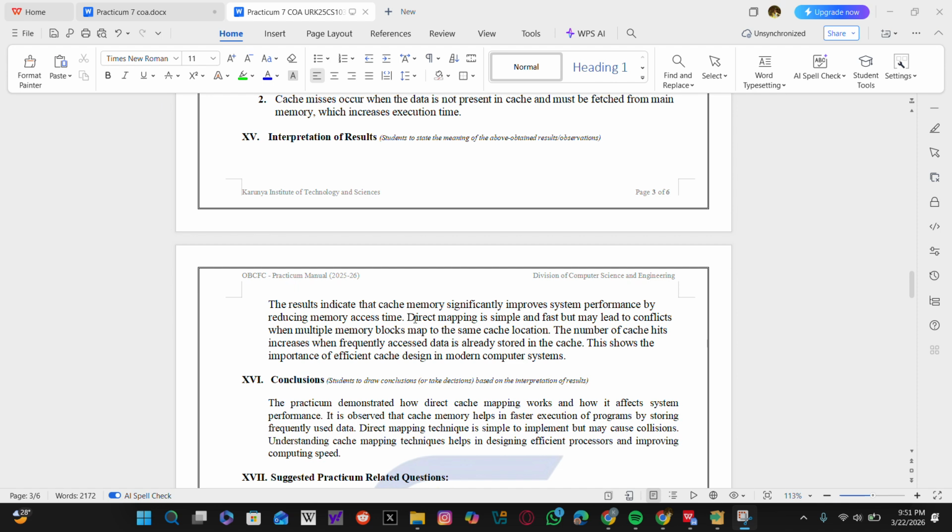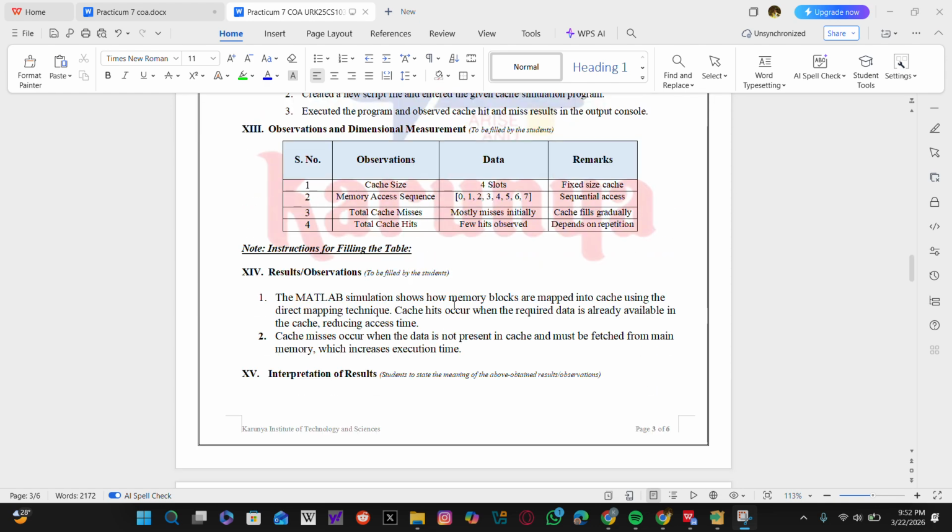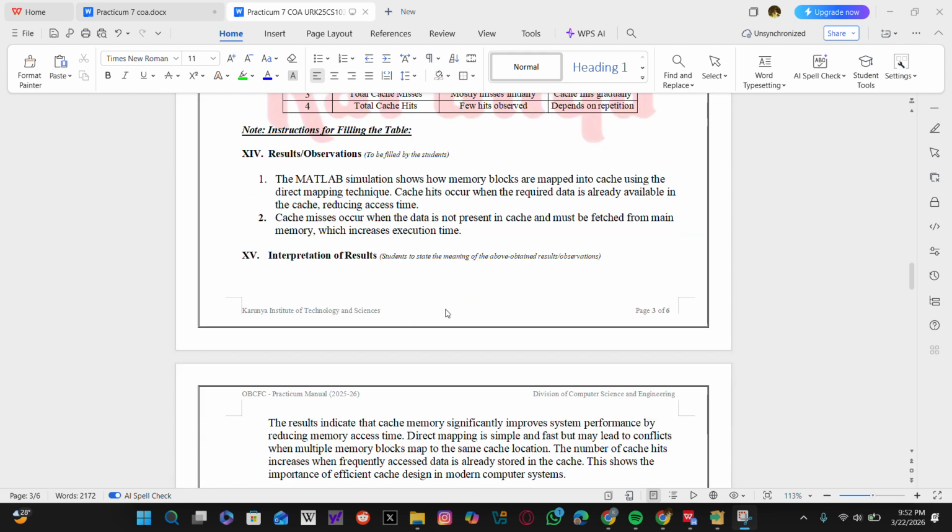Understanding cache mapping techniques can help design efficient processors and improve computing speed. So this is basically an overall explanation of how cache memory works using the direct mapping method, and there you go.